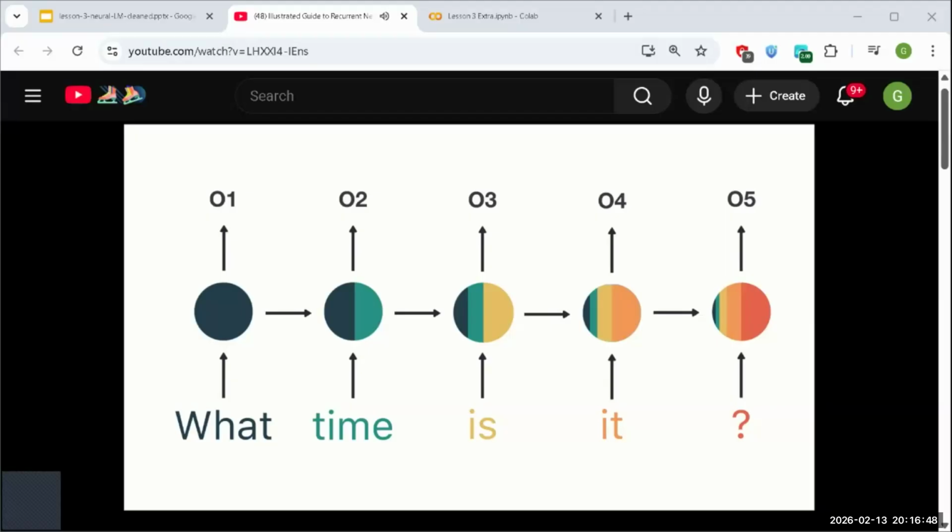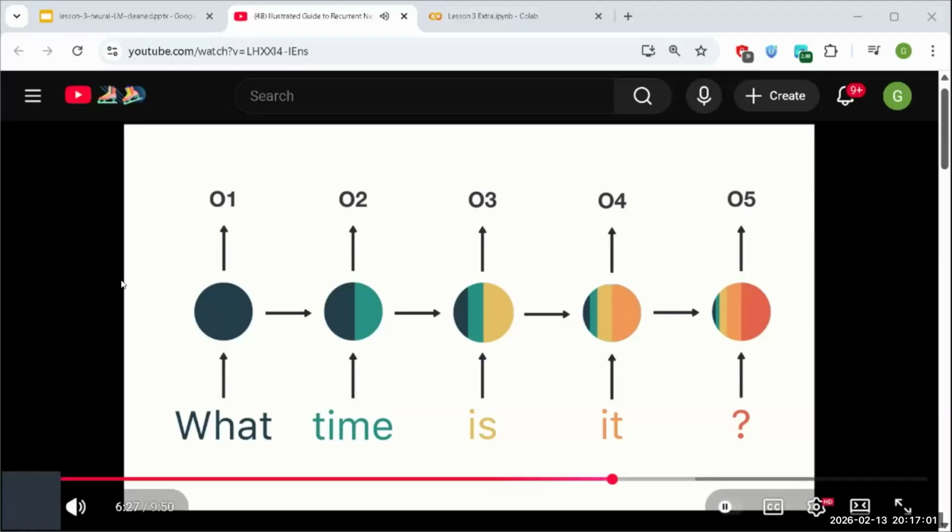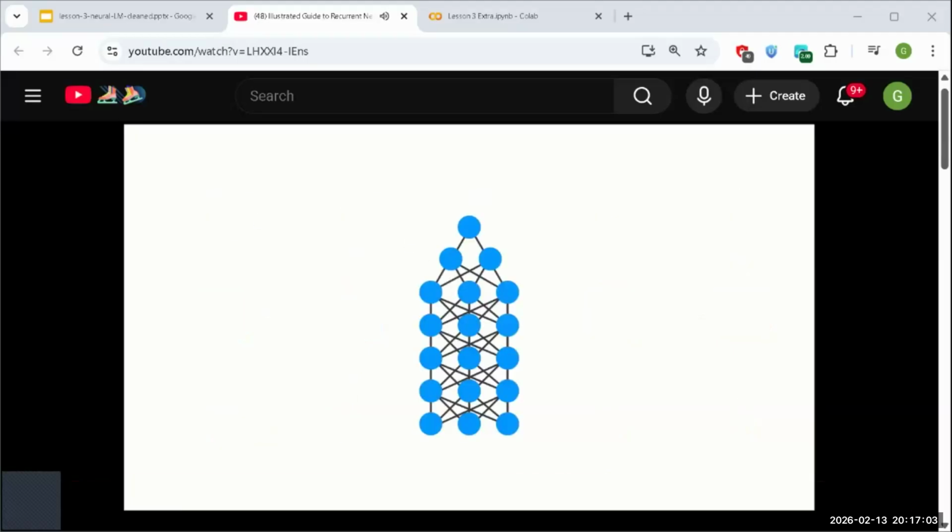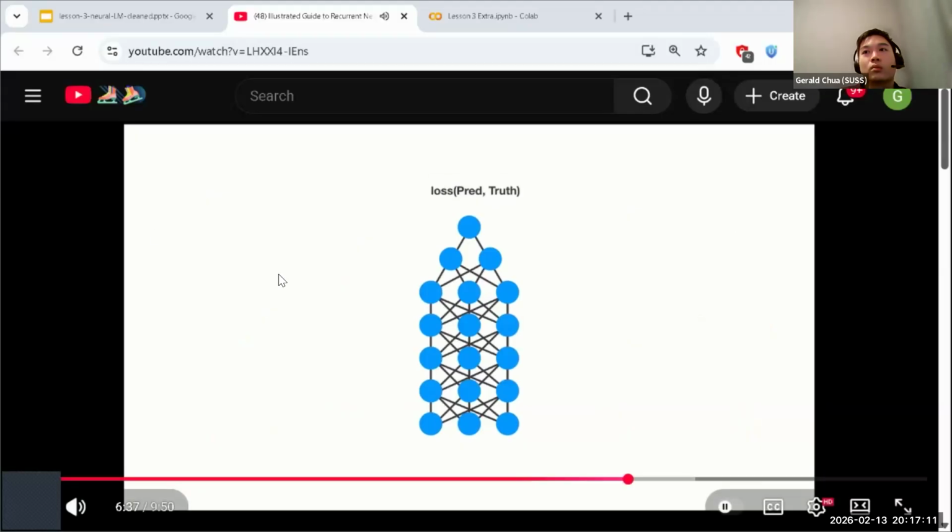Short-term memory and the vanishing gradient are due to the nature of backpropagation, an algorithm used to train and optimize neural networks. To understand why this is, let's take a look at the effects of backpropagation on a deep feed-forward neural network. Training a neural network has three major steps. First, it does a forward pass and makes a prediction. Second, it compares the prediction to the ground truth using a loss function.